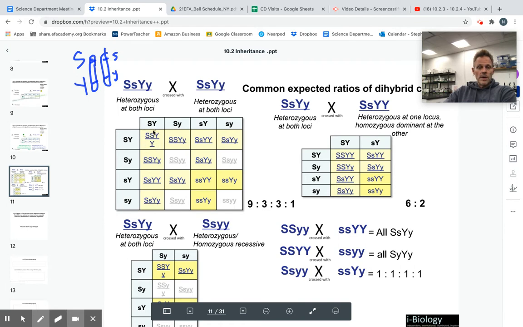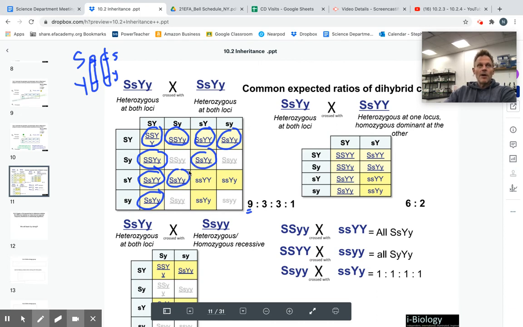So here we have a smooth pea plant that's yellow. Let's circle all the ones that are smooth and yellow. So that's smooth and yellow. That's smooth and yellow, right? Because the big Y will dominate. This is smooth and yellow. And so is this. And this is smooth and yellow. And this is smooth and yellow, right? And there's a smooth and yellow down here. So if you count those up, 1, 2, 3, 4, 5, 6, 7, 8, 9. So you're going to get 9 with both those dominant phenotypes, smooth and yellow.